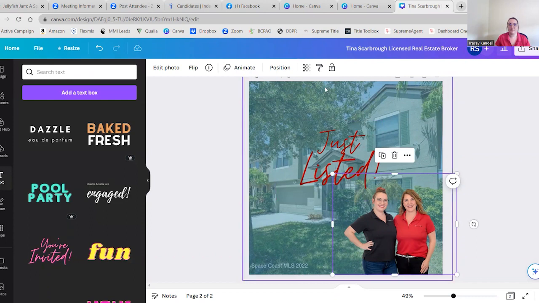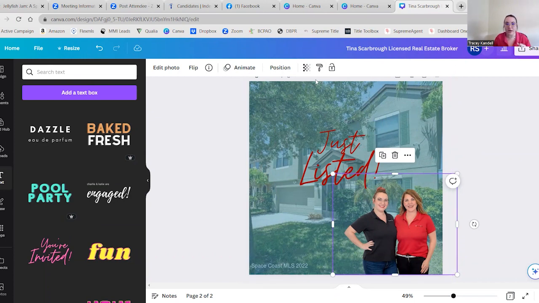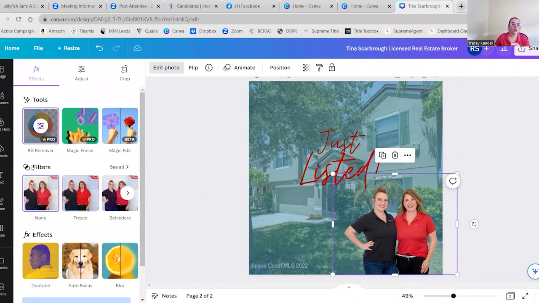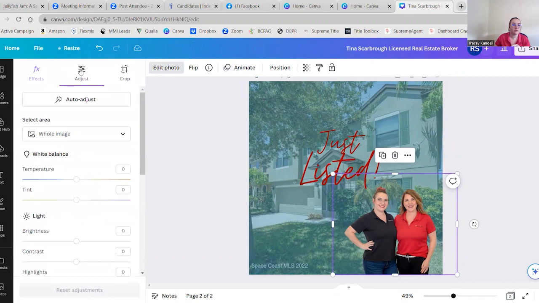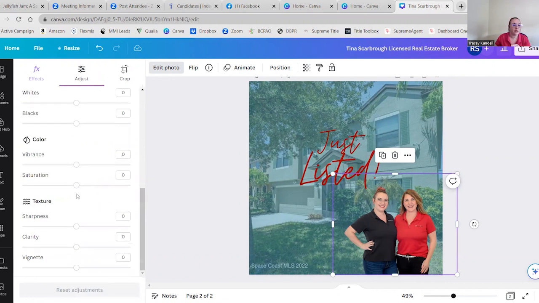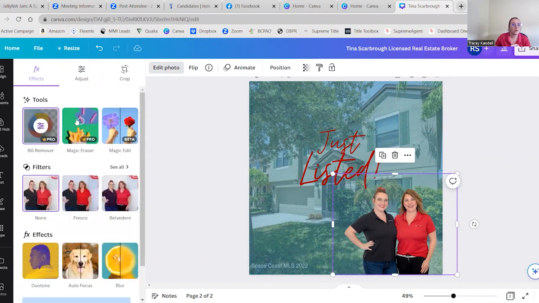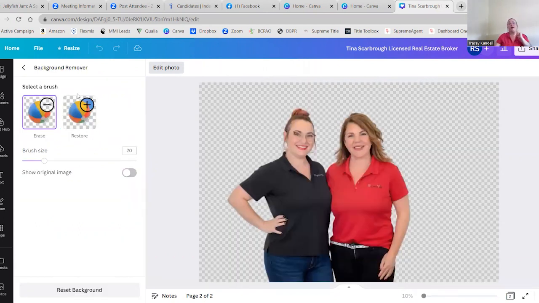So now I'm going to go back to my photo. Let's say I'm good with my photo. I'm going to add elements and do some different stuff on here, but I know that this photo is exactly how I want it. Oh, I didn't show you the shadow. Edit photo, back to edit photo. And then we're going to do, let's see, this one. Where's that shadow? Huh. I don't know where they moved that. I haven't used that in a little bit. There should be the shadow. Okay, well, anyway, I wanted to show you this anyway.